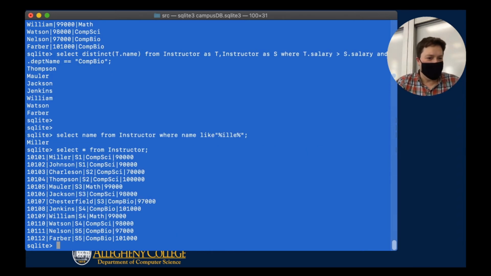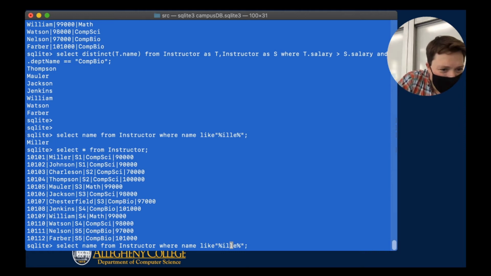You can see that Miller's name contains ILLE, and in my pattern I'm looking for ILLE. The percent sign in front says the characters before it could be anything, and the percent sign behind it means the characters after it could be anything.